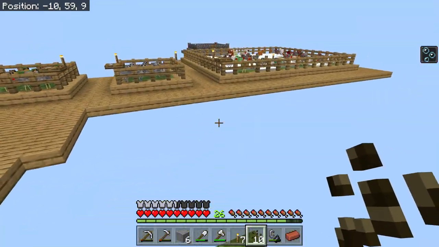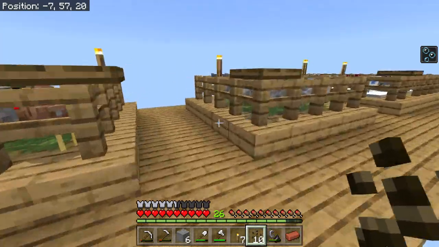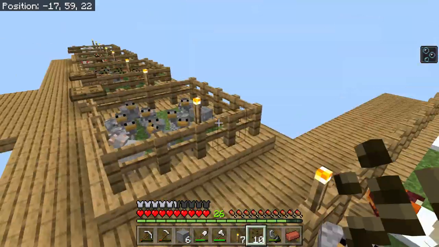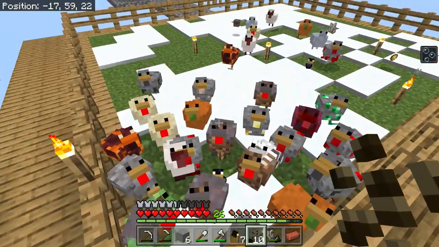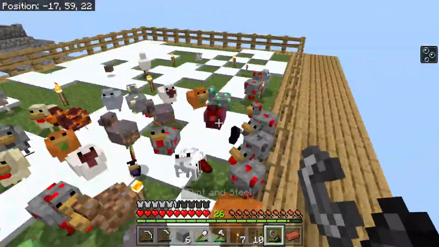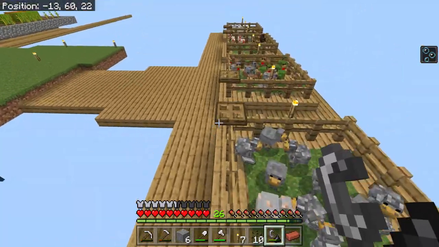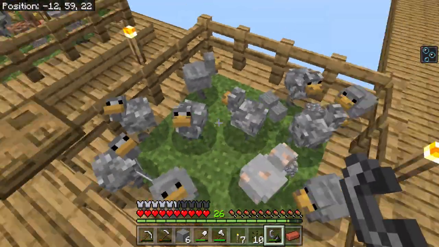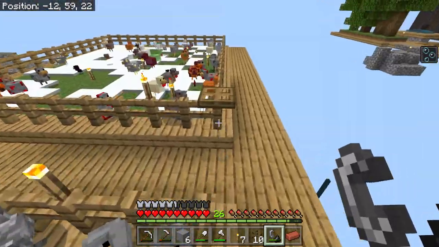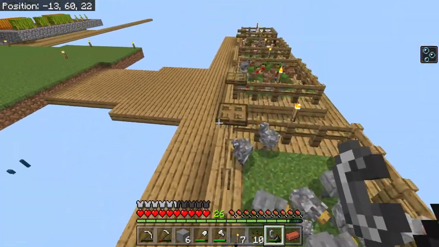So what I want to do is put in a system where we can start auto-collecting all of these resources. And I think we have plenty of iron that we can make all the stuff that we need. But I think if I could run a set of rails just around and around underneath this, constantly picking up items that were dropped, I think that would work pretty good. I think it's really this huge pen right here that I have tons of entities and stuff laying around on the ground. So I think that's what we're going to do.